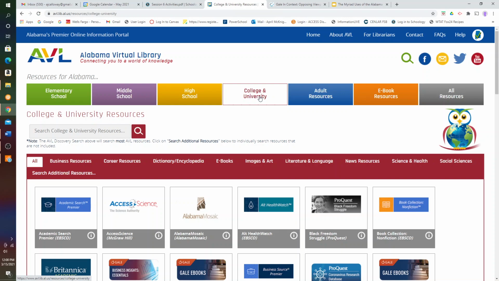As you can see, you have a wealth of resources that you can use with the Alabama Virtual Library. So that's it for our brief overview of how to use this. There's so many things you can do with it. You really just have to sit down and dig in and research for yourself. You could spend an eternity with all the wonderful, valuable resources that you will find here in the Alabama Virtual Library.